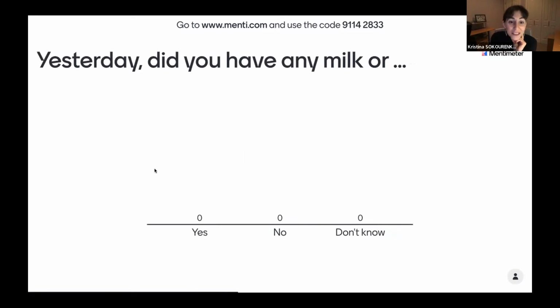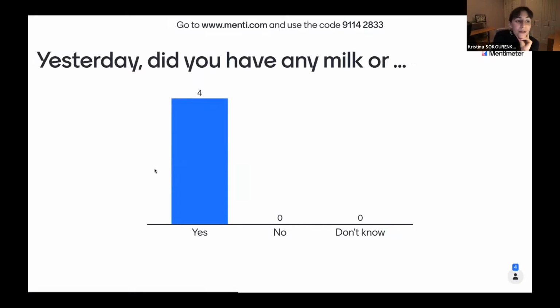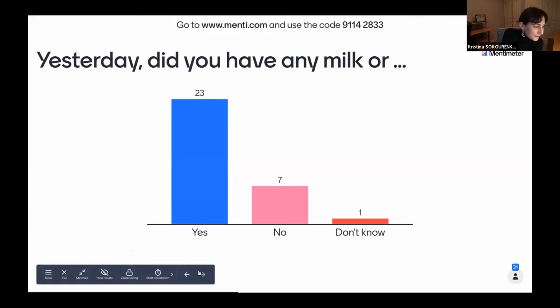So here I'll read to you the following question. Yesterday, did you have any milk or milk products such as milk, sour milk, skim milk, yogurt, cheese, powdered milk, condensed milk, evaporated milk, goat milk, camel milk, but not including butter, ice cream, cream, or sour cream? So most of you are saying yes to that very long question that I just read out loud. If you can even remember all the foods that I listed and all the foods that I asked you to exclude. Some of you said no, and one of you doesn't know, which is fair. Let's try another version.